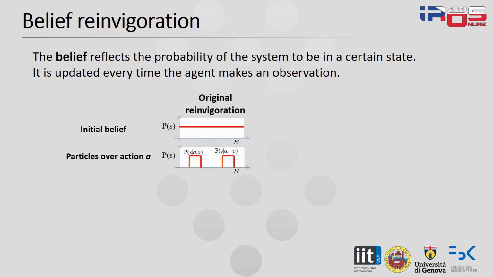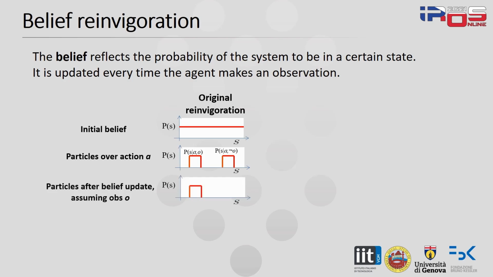Then, POMCP runs Monte Carlo simulations, where each simulation samples a starting state from the belief. Each simulation moves randomly, and after every move gets back an observation according to the sampled state. In this image here, we have 2 groups of states. The first group is the states where the simulation took A as the first action and got an observation O. The second group, the action was also A, but the observation was not O. Let's assume that in the real system, the agent took the action A and got back O as the observation.